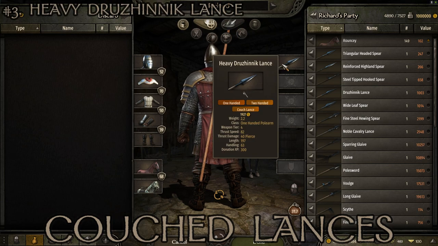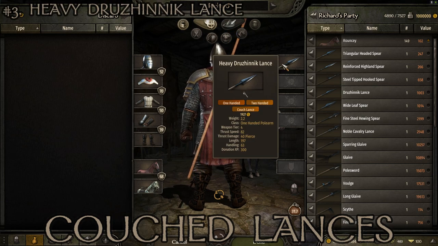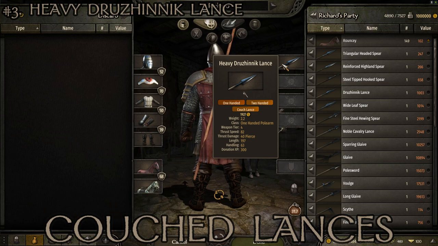At number 3, we have the Heavy Druzhnik Lance, and this one can be found most frequently in Sturgian territory. It can be used one-handed, two-handed, or couched. Has a weight of 2.2 kilograms.